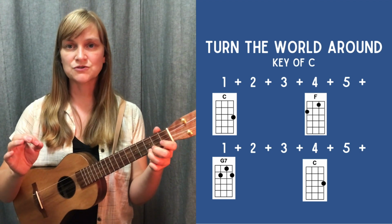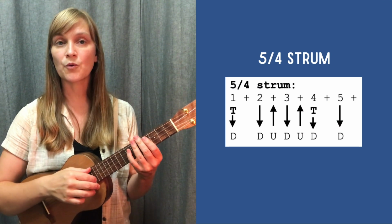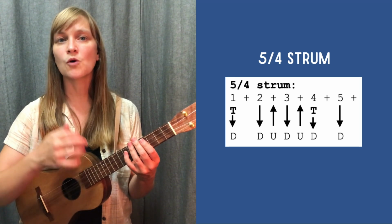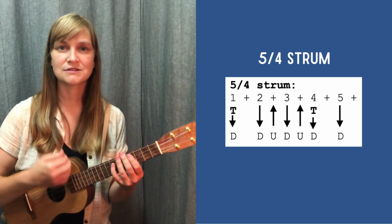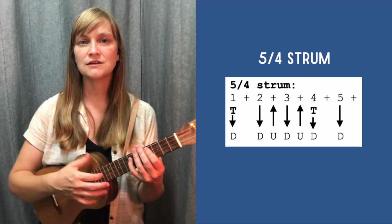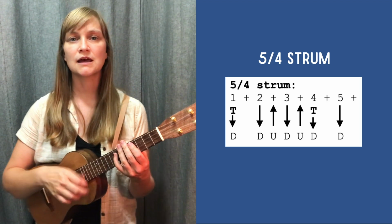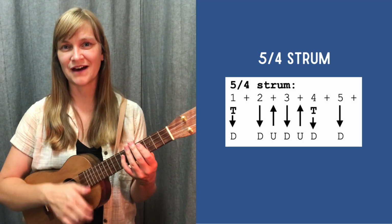All right? The strum pattern, if we mute the strings, is a waltz plus a thumb strum. 1, 2, up, 3, up, 1, 2, or down, down, up, down, up, down, down, down, down, up, down, up, down. Again, whatever feels comfortable for you and your strumming hand. Just make sure you've got that alternating back and forth. 1, 2, and 3, and 4, 5.